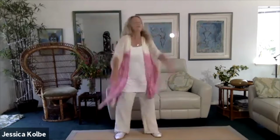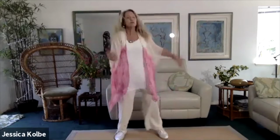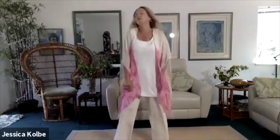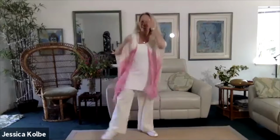Let's do three big blithers. So this is where we shake and make a funny noise and shake out any frustration, shake out grief, shake out fear, shake out worry. Just let it go. We'll do three big breaths. Little bounce. Let everything just be crazy. Don't worry what you look like. Nobody can see you. I can't see you. Smile to your body. I bet that felt really good.